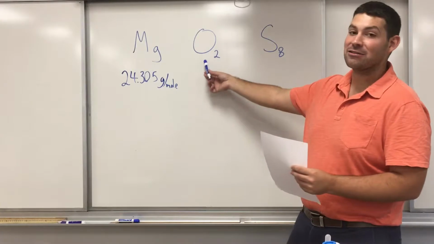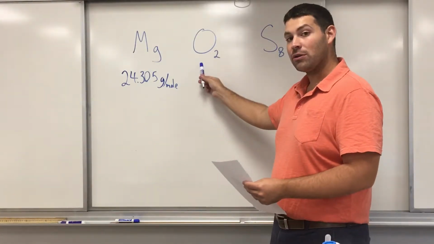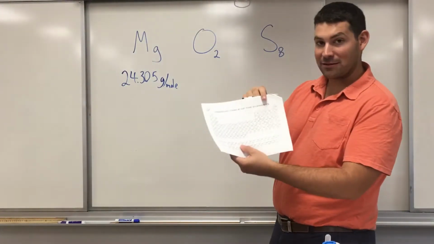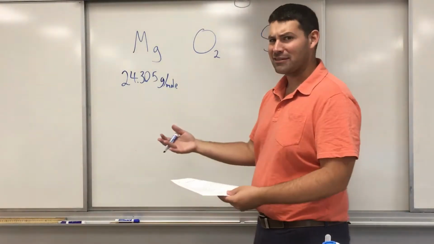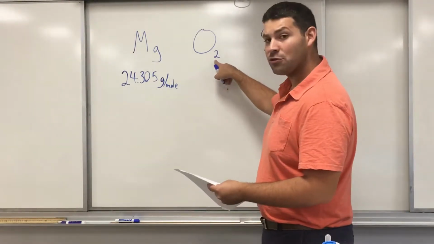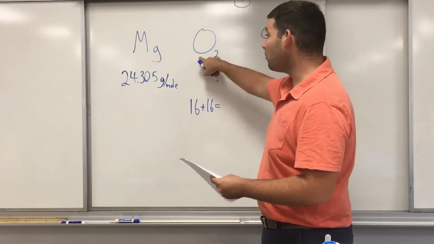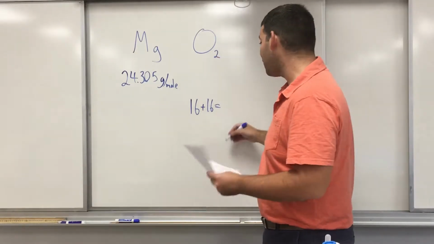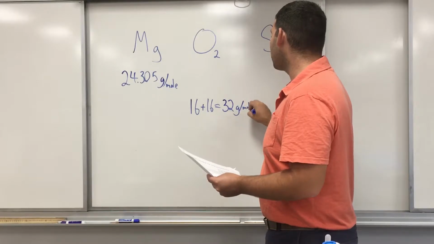Now let's think about oxygen. We breathe oxygen, we love it, we need it. It's O2. So if I want to find the molar mass of oxygen, I'm going to look up oxygen on the periodic table. Oxygen's 15.999. I'm just going to round it to 16 for right now. But there's 2 of them, so it's got to be 16 plus 16. So the molar mass, when it's written out as O2 with that subscript, has a molar mass of 32 grams per mole.